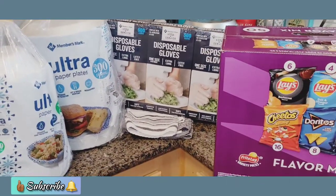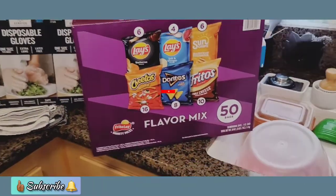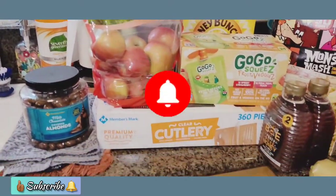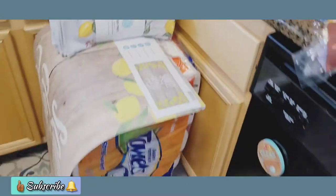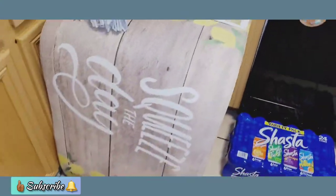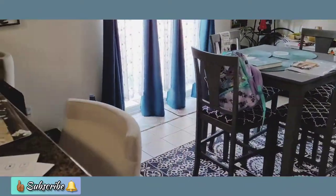I'm out of everything. Had to get more disposable gloves that you see back here. Bags of chips. They were gone. All the little snacks and all that stuff was gone. Needed more cutlery, just paper plates. Paper towels. I got this new little rug that I'm gonna put over here, y'all, on the floor down there.